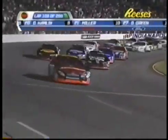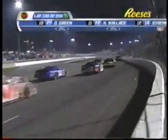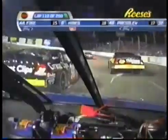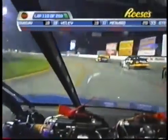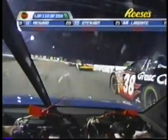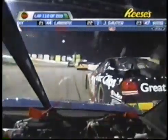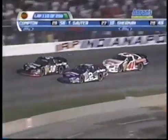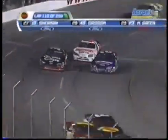Where is David Stremme? He's all the way back in 12th place. He was 2nd when he went down pit road. Had all kinds of problems with the pit stop on the 14 car. We saw some long time changing the left side tires on that 4-tire stop. All right, here we go. To the bottom of the racetrack goes Boyer, his favorite spot. On the inside of Tyler Walker. It takes him a few laps to get going though.